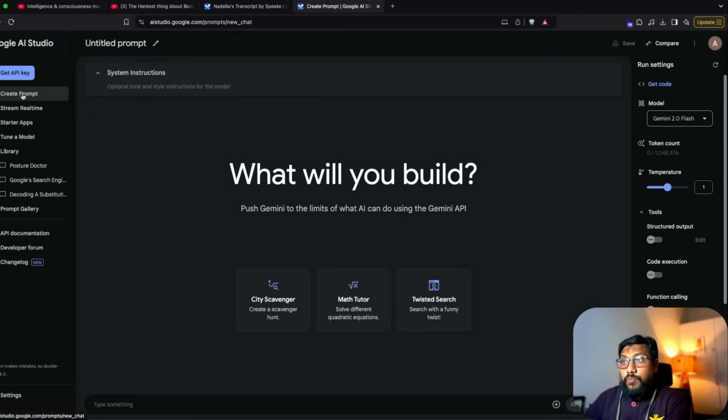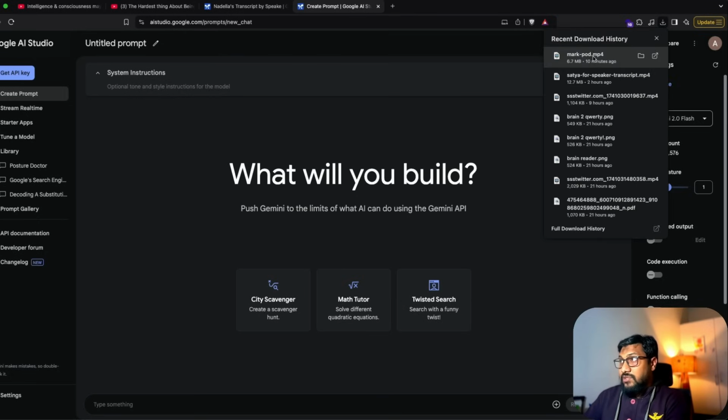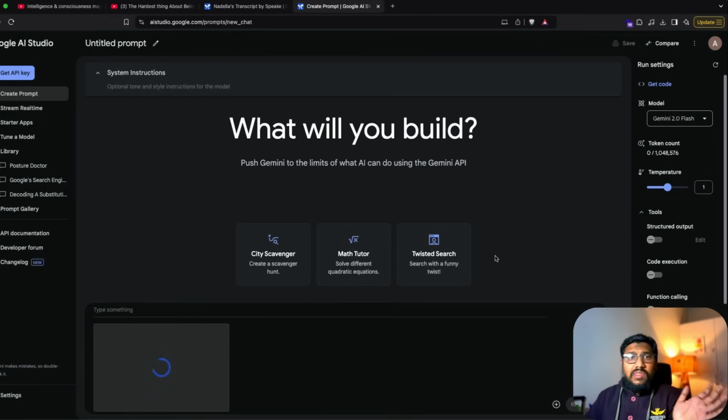Click create a new prompt. After you click create a new prompt, you can select any model that you want, but I would go ahead with Flash 2.0 because it is one of the fastest models available, and it's also really, really good. If you want to translate this into actual working code as well, Flash 2.0 would be cost effective for you. So keep Flash 2.0. You've got 1 million tokens in total. All you have to do is drag the podcast clip here and paste it here, and that's it.